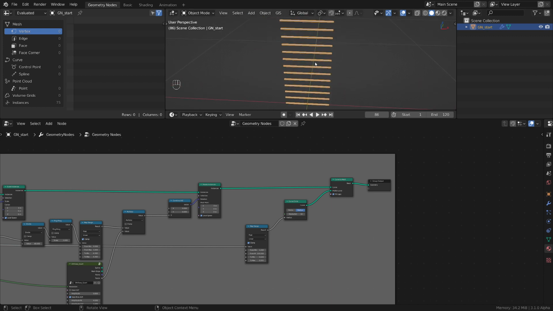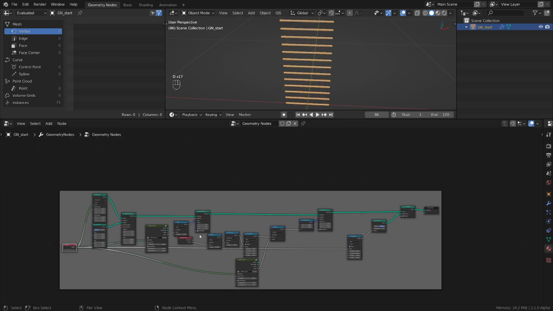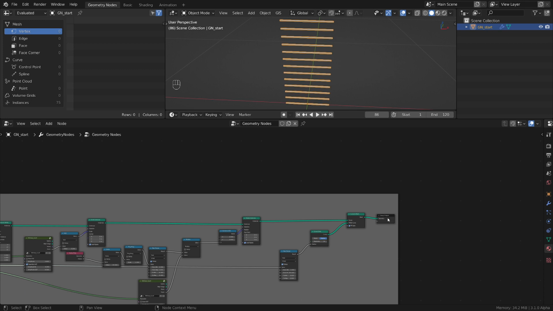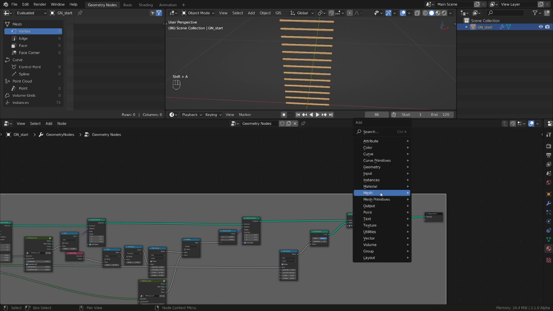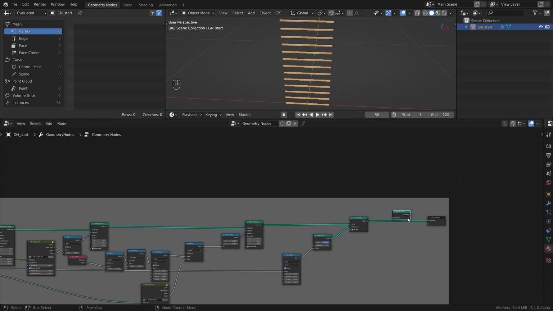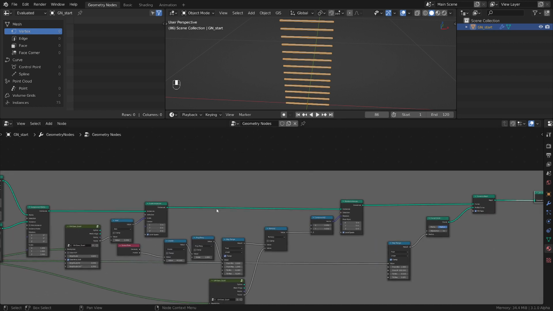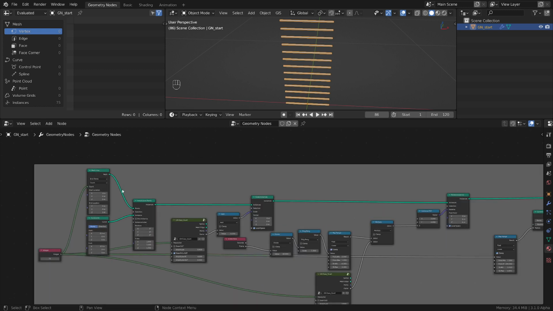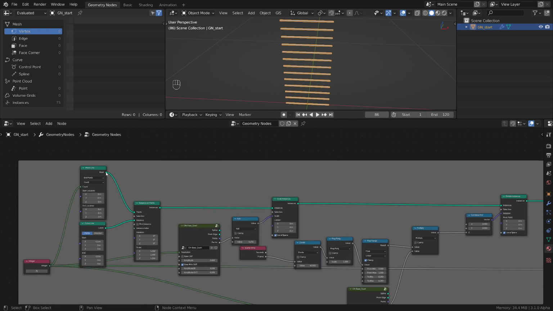The next thing that I want to do is put a center pillar here, and there is an easy way to do this. Let me just add a join geometry, because we want to add some extra geometry. So what will be the geometry that I want to add? Well, we use this line here to instance stuff on it.